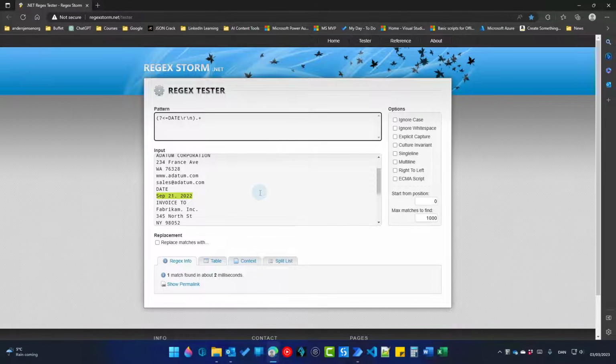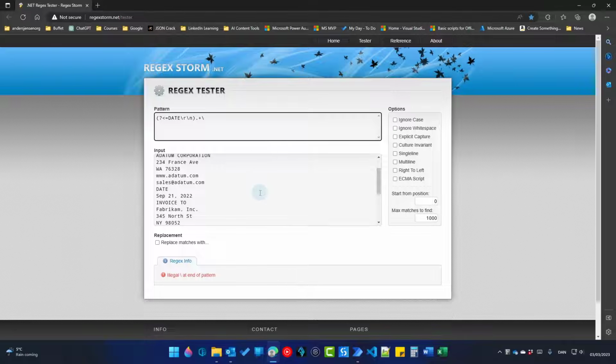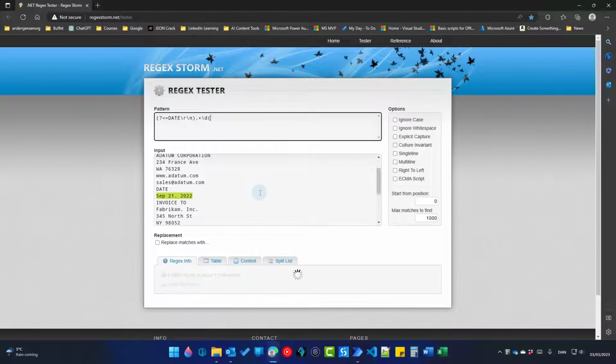Now we have everything. To make sure that we have no unwanted space in the end, I'll have a backslash, then I'll have D for digits, and I'll say I need 4 digits. What this does, it says that we wanted to look behind a date and a line break.